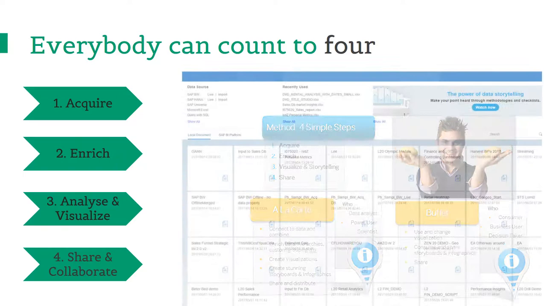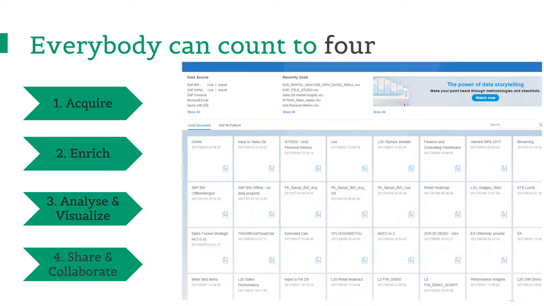And the next step that the television cook does is, the moment that he took out some of the ingredients from his fridge, he starts cleaning them, he starts seasoning them, he starts mixing them, he starts cutting them. This is what we do with analytics in terms of creating hierarchies, joining data sets, creating a formula, doing some data quality work. This is really the enrich phase. A third step that the television cook does is that he actually starts cooking and bringing the ingredients into the stove or into the pots and starts cooking.